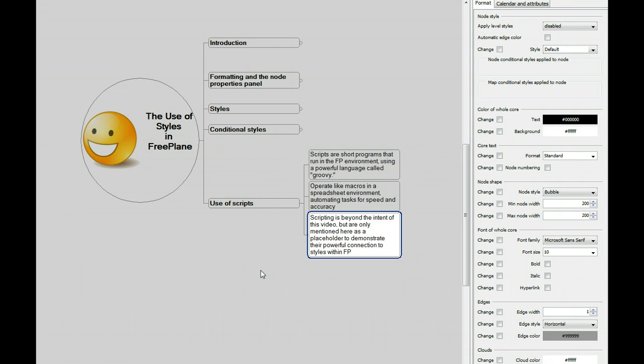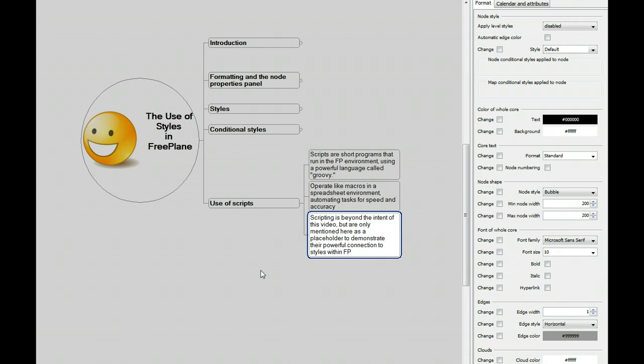I mean, it can do things with files that are not even a part of Freeplane, but we're getting into some other advanced applications of scripting. It's beyond the intent of this video to tell you how scripting works, but simply to let you know that it's available. And they're easily installed. Once a script is installed, it's available for your use. And there are people out there on the Freeplane user community that can help you create a new script for some application.